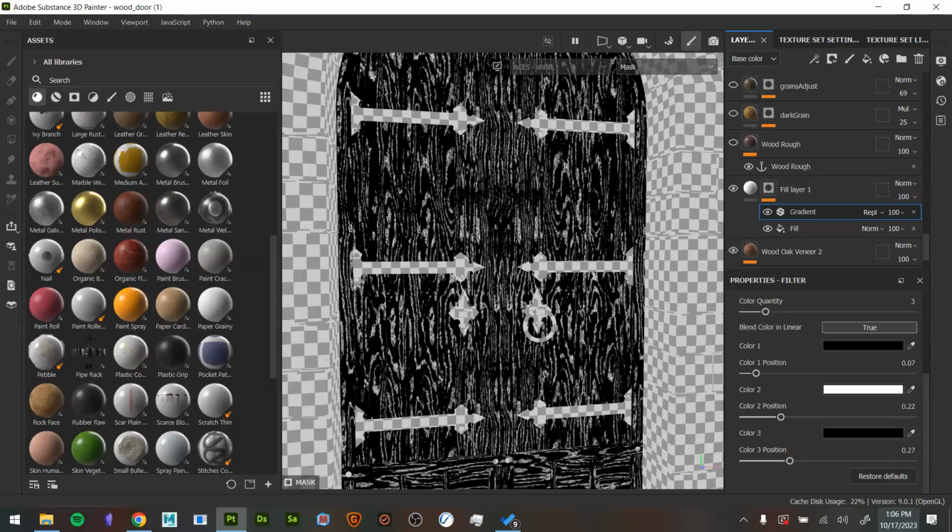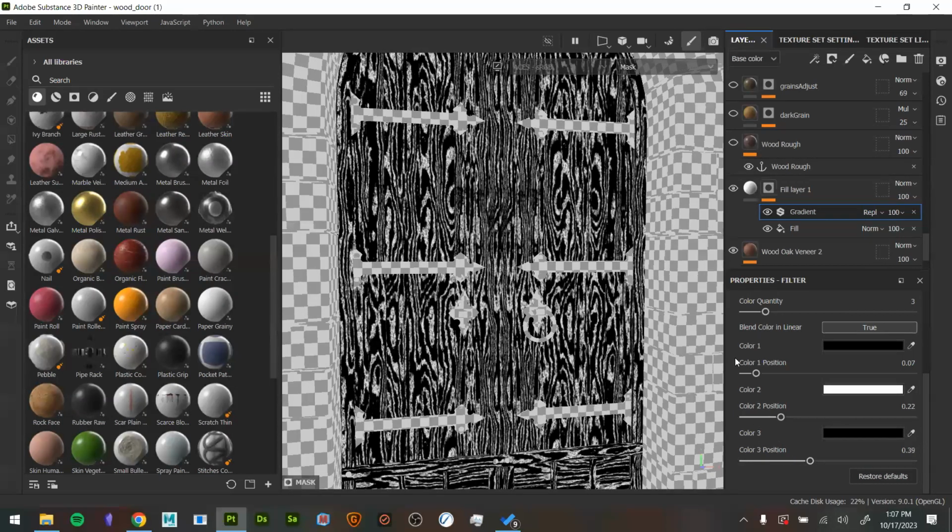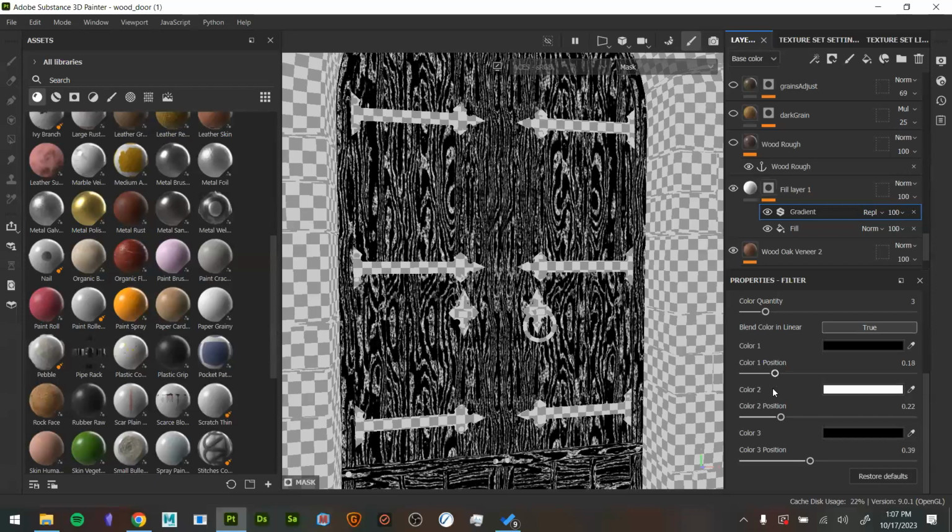So this is a way that you guys could use it. I'm using a black and white gradient where it's black on both ends and white in the middle. And I'm just trying to choose the middle values to turn into a black and white mask. Does that make sense? It's really weird to describe out loud, and it does not help that Substance Painter has such a garbage presentation of these settings.